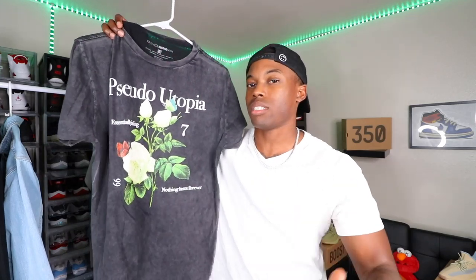Seriously, this one right here hands down is my favorite — the Utopia vintage vibe washed shirt. It's very different; I really like how it's kind of washed out. This is a size medium and it fits a little big, but I think that's just how the shirt is designed. The graphics on the front and how they executed it is very perfect — the style and quality are just superb. It goes with a lot of different sneakers and Yeezys. I'll link it down below.